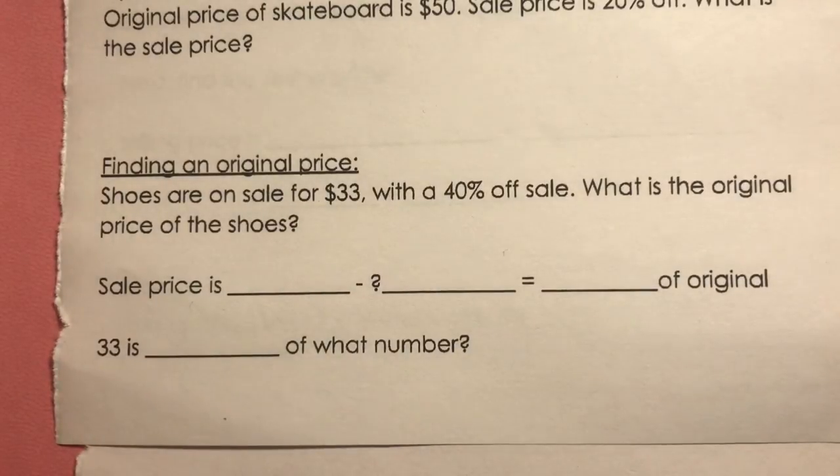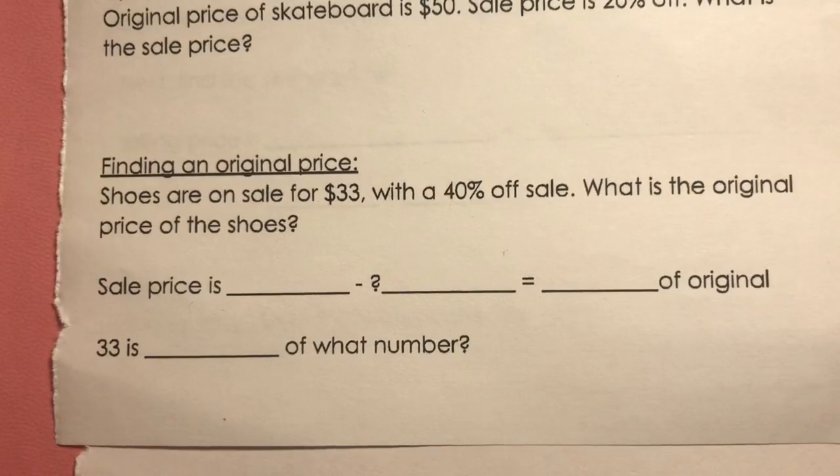Alright, so moving on to the next part of our notes. What if you want to find the original price of an item? Let's say we have a pair of shoes that are on sale for $33. That's the sale price, okay? Excuse me. And sometimes advertisements will do that.